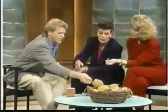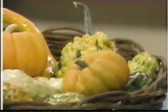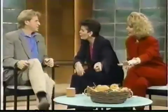What do you do with a gourd besides eat it? That's it. You don't eat it. You look at it and you say, isn't that pretty? And then you look at the next one and you say, and look at that one. And all different. And it has really no function other than that.